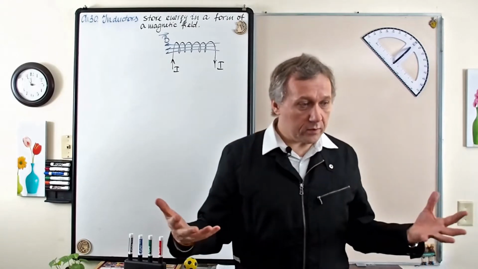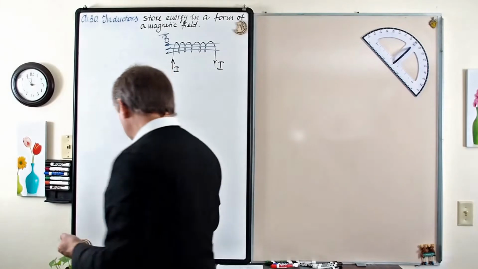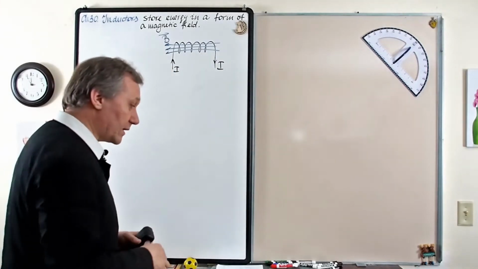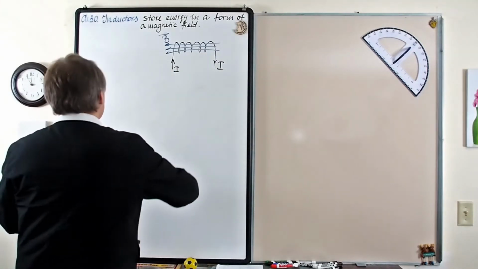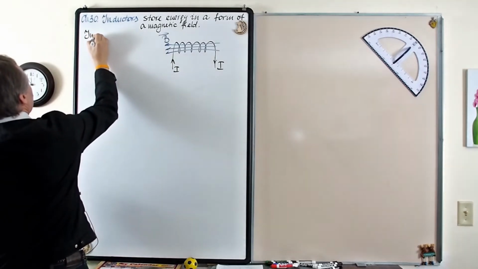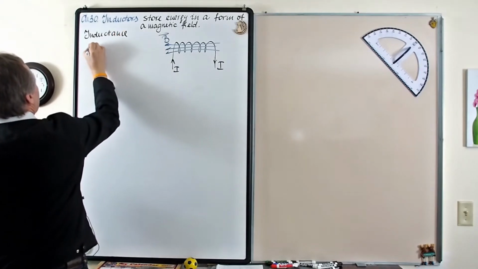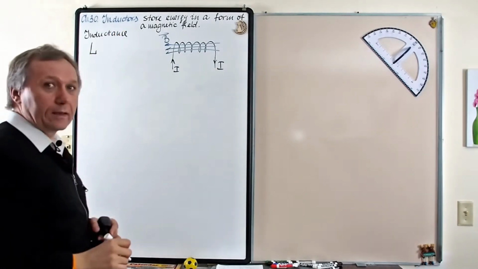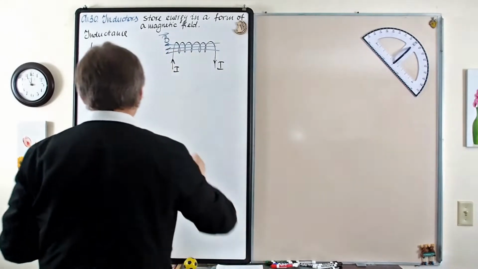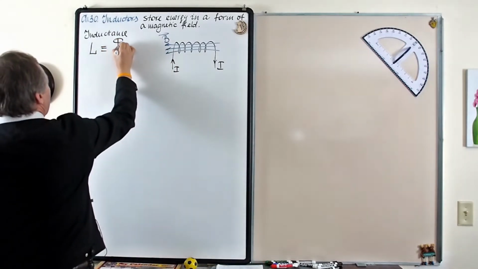And now we just need to give it a nice or cool name, and we're going to give it the name inductance, right? So that's how we're going to introduce inductance. So as a result, I can write inductance, and we're going to use letter L capital. L capital, inductance. By definition, it's a ratio of the total flux.